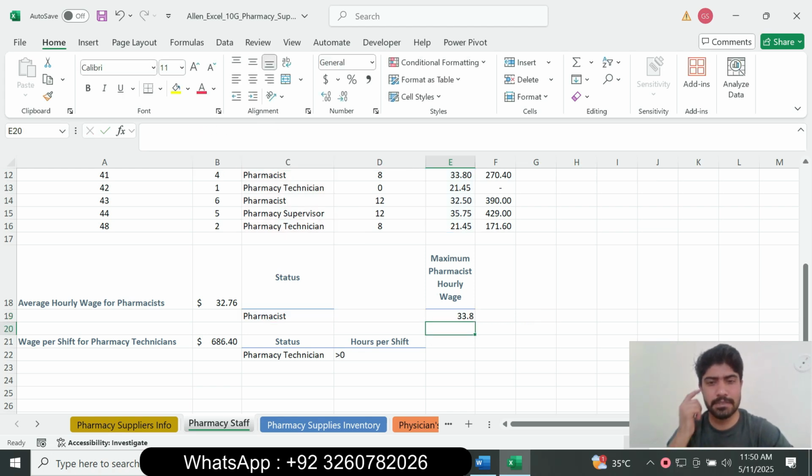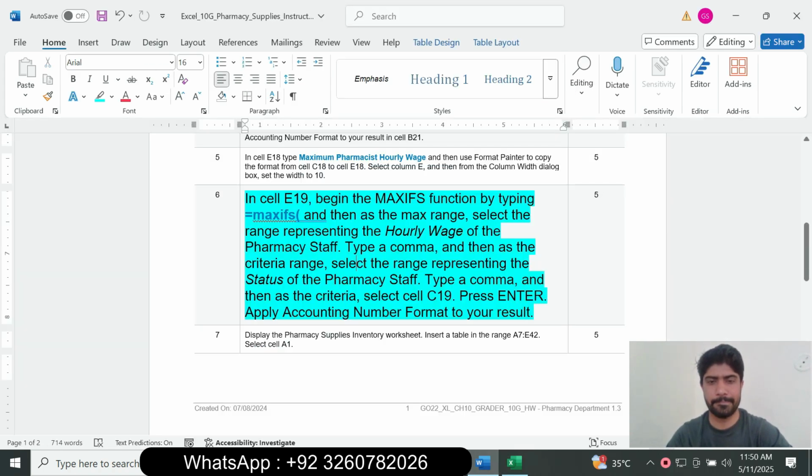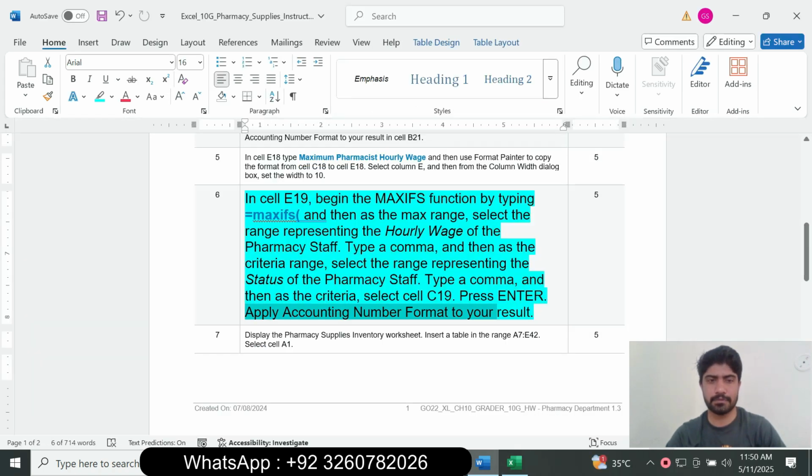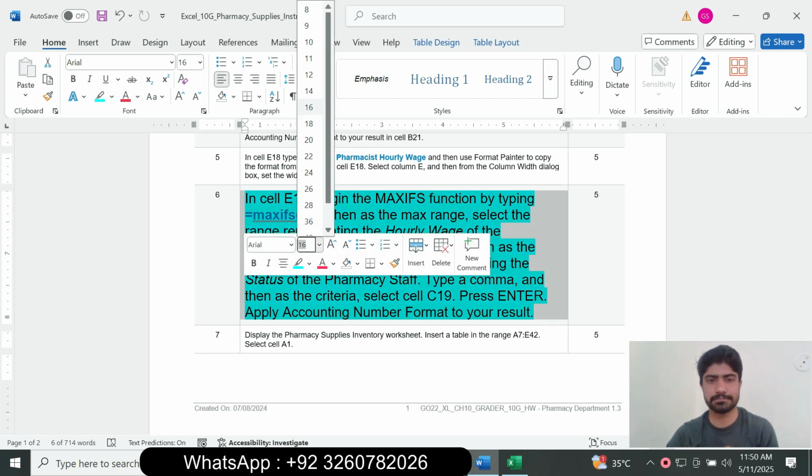So the result is 33.8. Apply the accounting number format to the result: go to the Home tab, go to the Number group, and click the accounting number format. So question number 6 is complete.